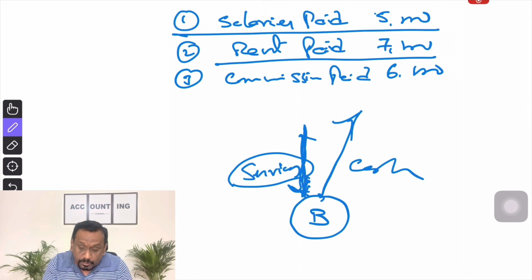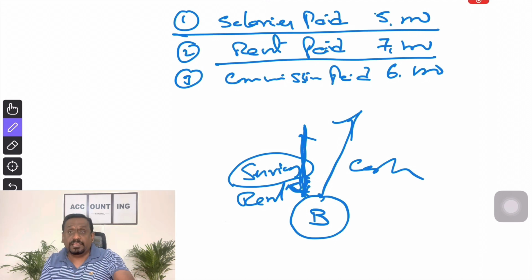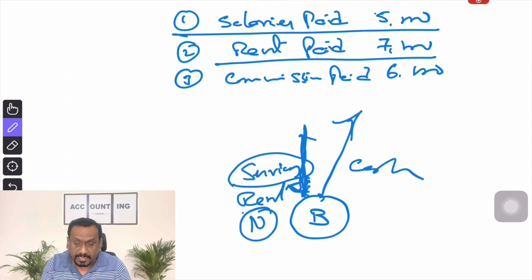Here, what are the services we received? Land or house or accommodation we received from the landlord. That is the service we received, and we name that service as rent. This rent is an expenditure because we are receiving the services and paying the amount, because of which we are treating this as an expenditure. So rent is an expenditure, hence it comes under nominal account.